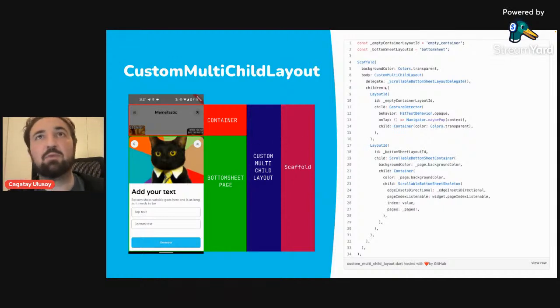So what we do here is use this custom multi-child layout, which is a widget. We have this scaffold. We give this custom multi-child layout two children. We will perform a customized layout, but we can't perform layout, right? Because we are only working in the build phase with widgets, and the framework takes care of perform layout. But there is this widget in the widgets library that helps us work in perform layout. To do this, we just use a delegate of this widget. We will extend this delegate, and then we will provide the children, for example this gesture detector to detect the taps, to pop the route, and then this scrollable bottom sheet container.